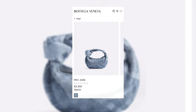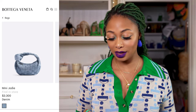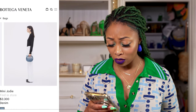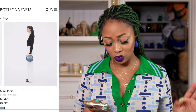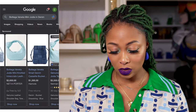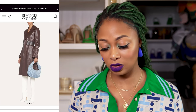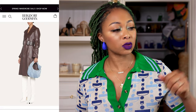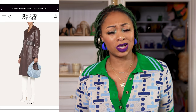Next, from Bottega Veneta, we have the Mini Jodi in Denim. They also have the Teen Jodi in Denim, but we're not talking about big bags. This one's $3,300 — I believe the Teen is $4,300, if I'm not mistaken — overpriced for both, by the way. But I think it's super cute with a mixed denim look and Intrecciato denim weaving. I've seen people with the Teen but it just looks too extreme. I'm so used to the Mini Jodi — I just don't look good with big bags. But I want to share it with you anyway: $4,300, which is ridiculous.